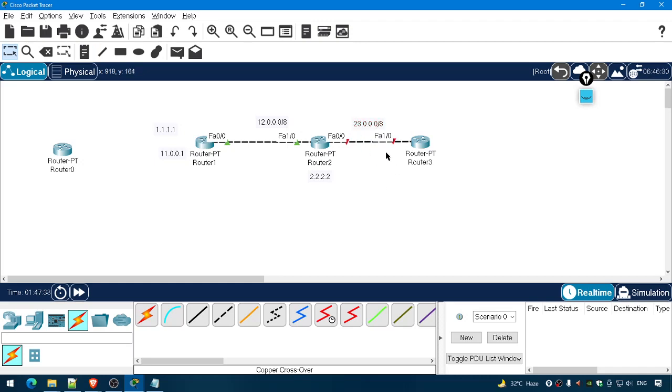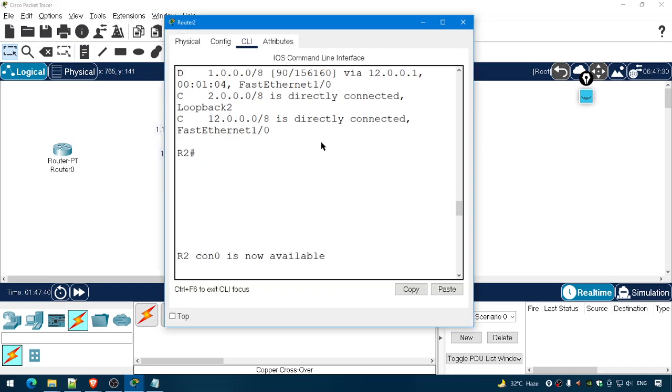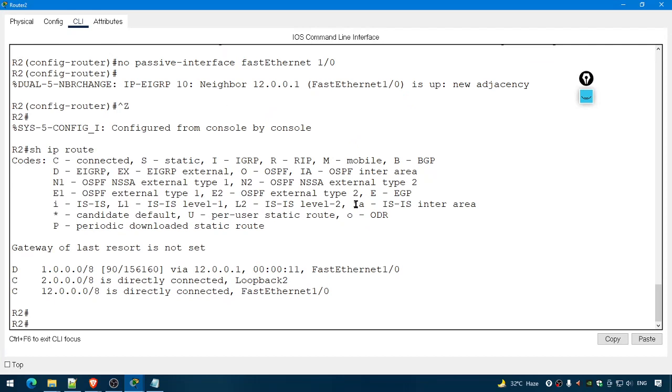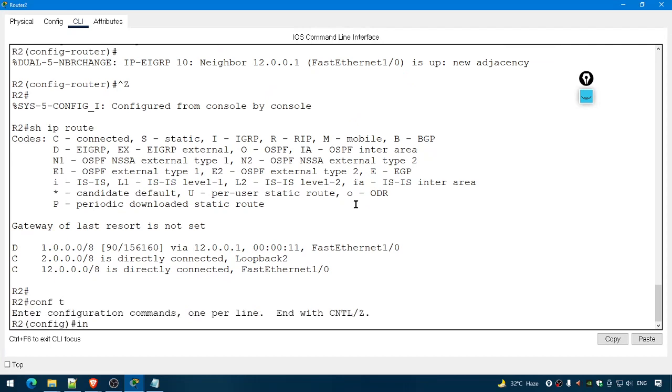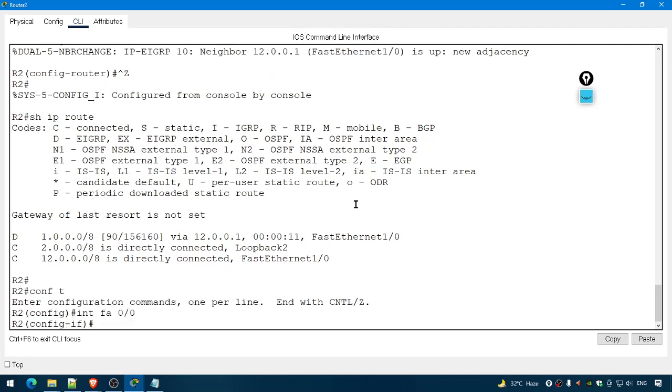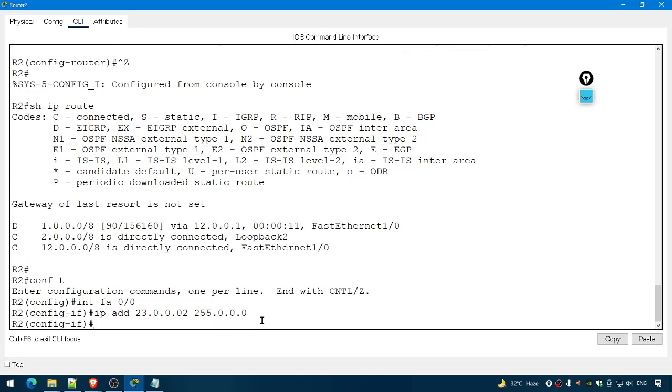So in router 2, go to config mode, interface FastEthernet 0/0, IP address 23.0.0.2, with subnet mask 255.0.0.0, since this is class A. And don't worry about this, it's okay, no problem.